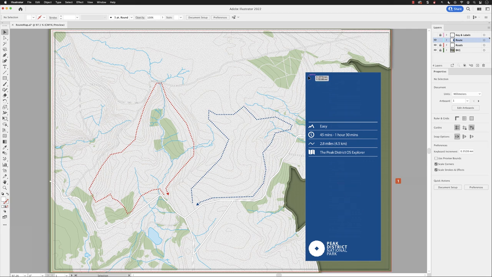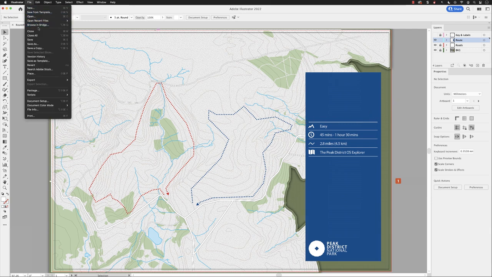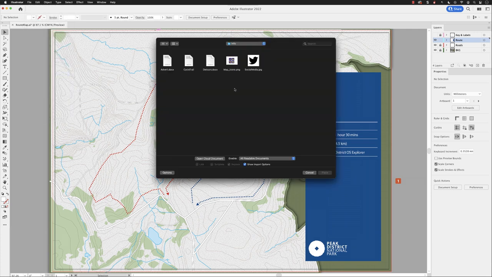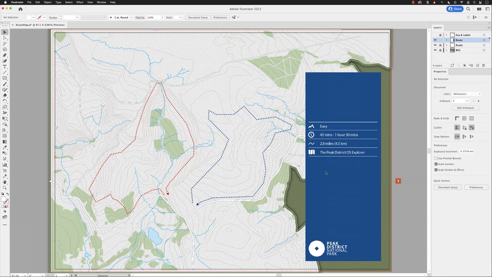Also want to show you as well, if I left click on that rectangle, it is locked and there's the padlock symbol there. So we're not going to be able to click on that by accident. It's locked out of the way. I'm just going to click to the side and then I'll go to the File menu and choose Place. So that should take me back to the info folder where we imported map icons from. And then I'm going to click on Cycle Trail. Make sure that Show Import Options is turned on and then click on Place.